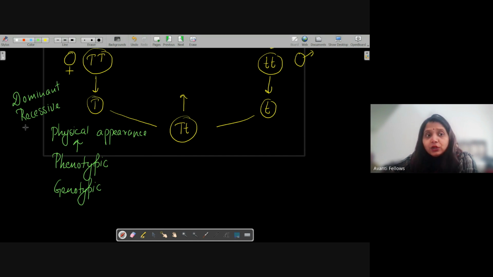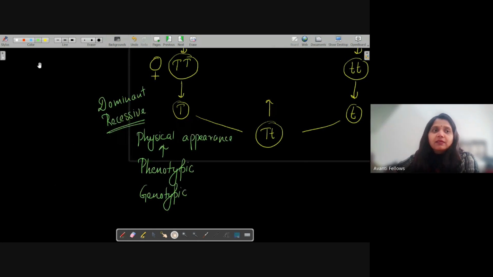Okay. So what happened here is, Harish, you don't know this thing? Yes, ma'am. I don't know. Okay. Dominant and recessive are, see, the character in a particular trait. What is going to happen is that, suppose, how should I explain to you? Let's take this example only.